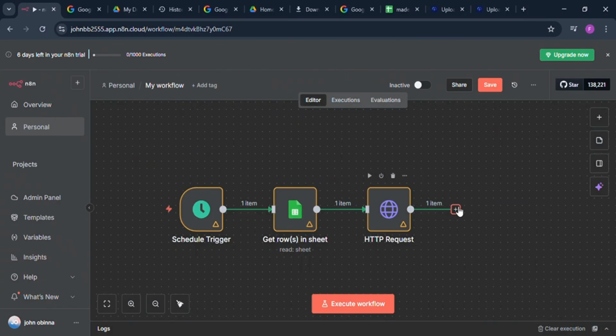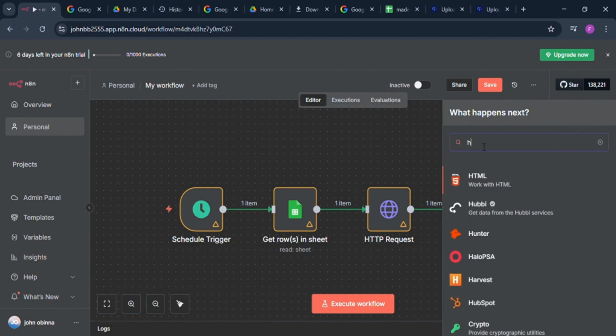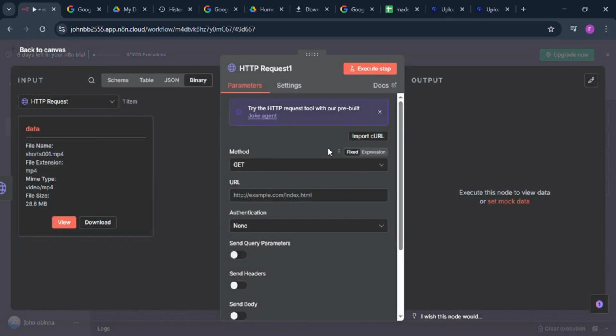Remember that we wanted to create a second HTTP request. Once this opens up, come to this part that says import curl.